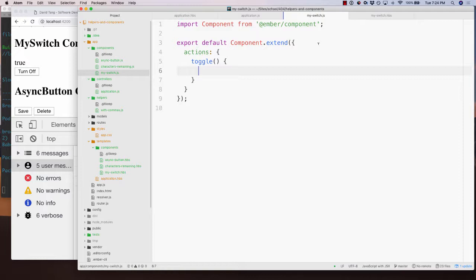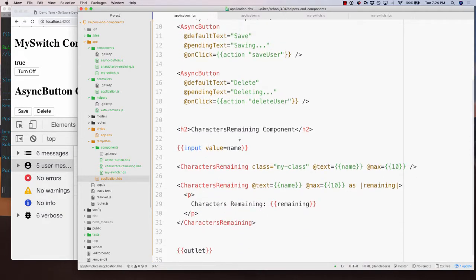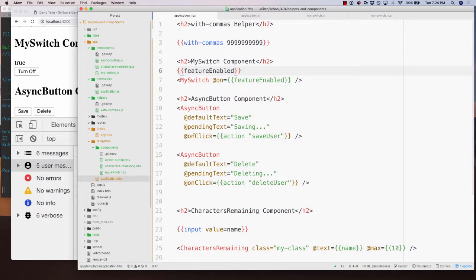Why are we defining actions this time inside the components.js instead of application.js? Oh, because, let's see. In this case, we were passing in an action to the async button called save user or delete user, because this app might use this button in different spots for different asynchronous functions, so we wanted it more configurable, right?